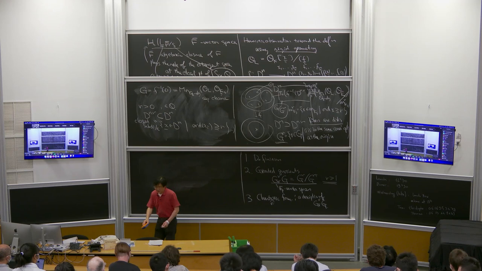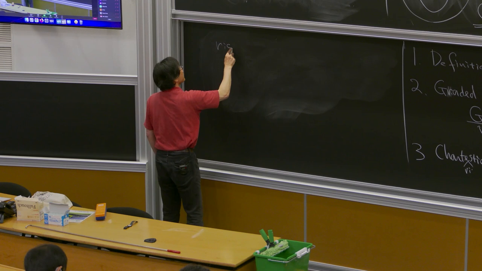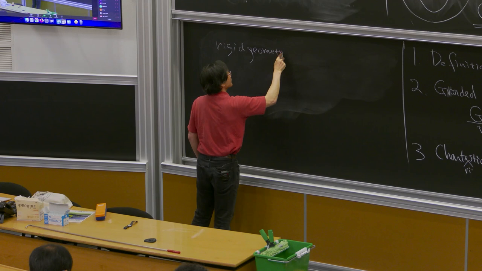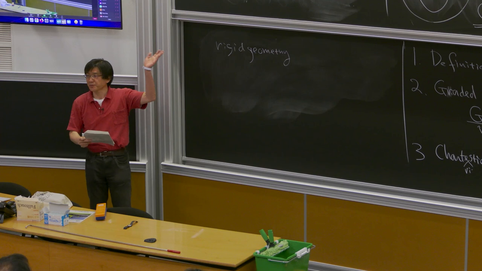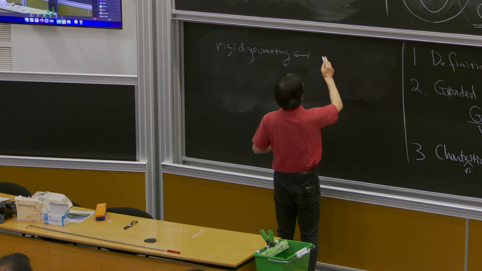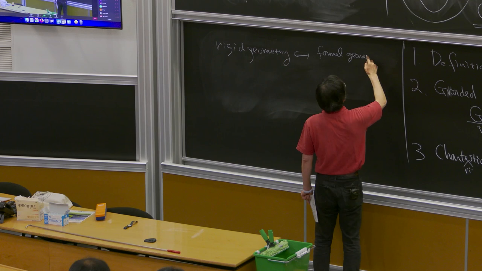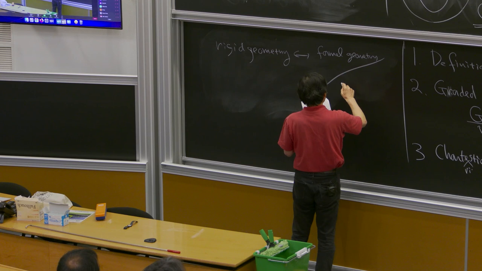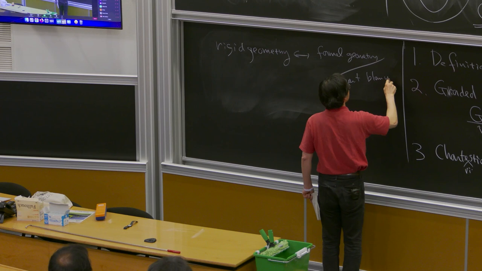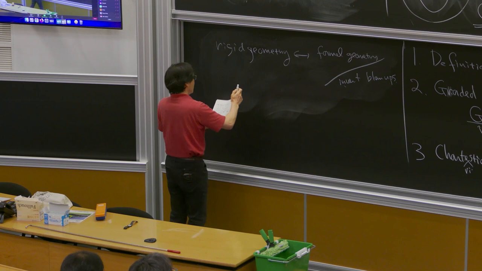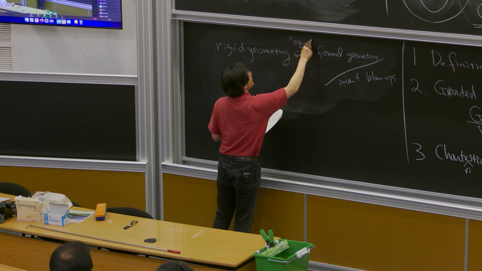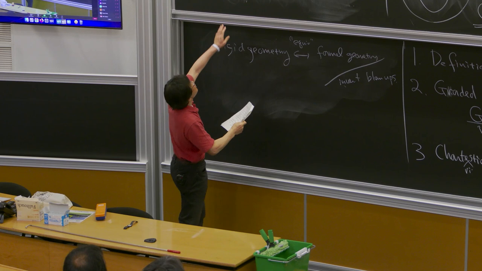So up to here, I use the terminology of rigid geometry. So now I want to tell you how to remove this rigid geometry out of this picture. So rigid geometry is, roughly speaking, a formal geometry. So instead of rigid spaces, we look at the formal schemes. But up to, so we have to invert blow-ups. And in this dictionary, this is more or less equivalent. And so here we look at the smaller disks.